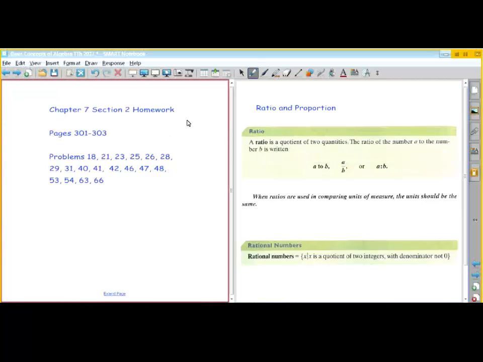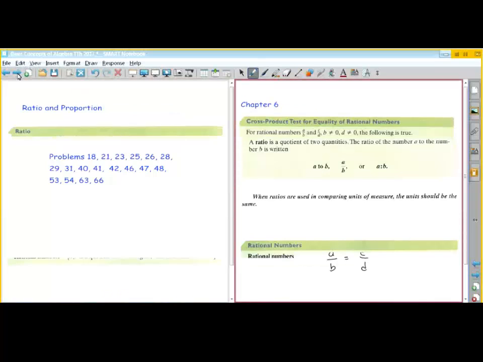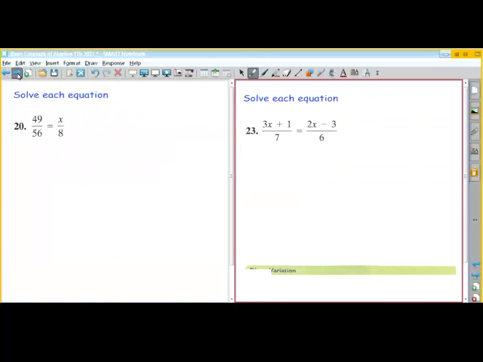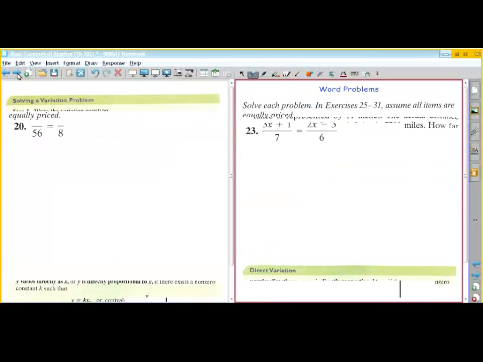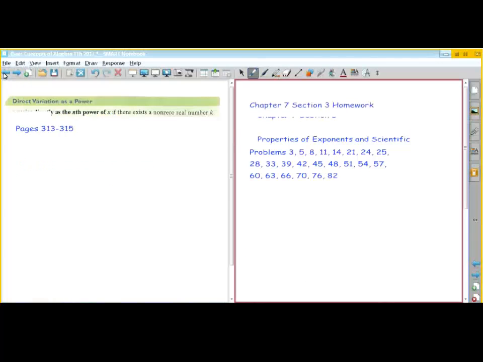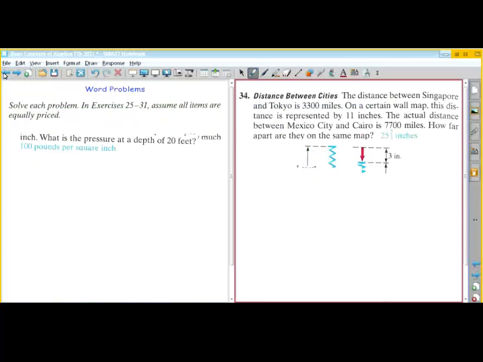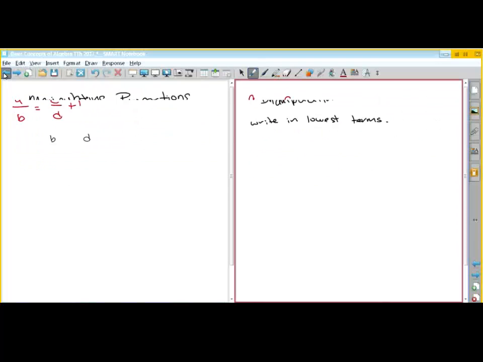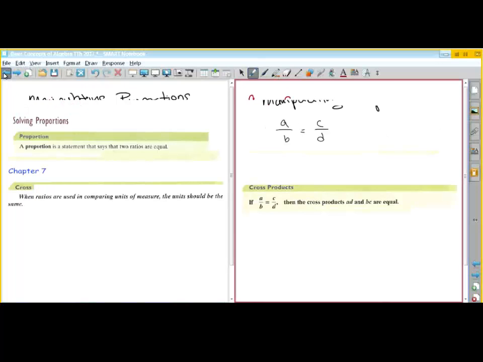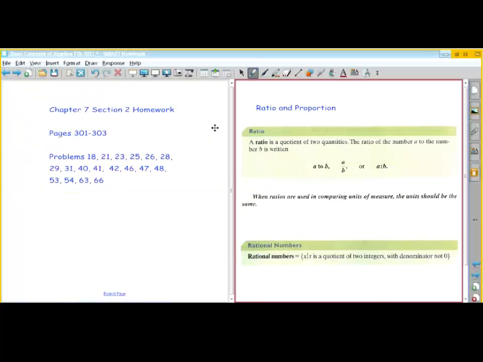Okay, the next thing we're talking about is ratios and proportions, and I can't remember whether this is section 7.3 or 7.4. We skip a section in the interest of not having enough time to do everything. So let me see if I can find what chapter this is. Okay, we're going to skip section 4, so this is section 3. We'll go through the math, and then we'll do a fair number of examples.